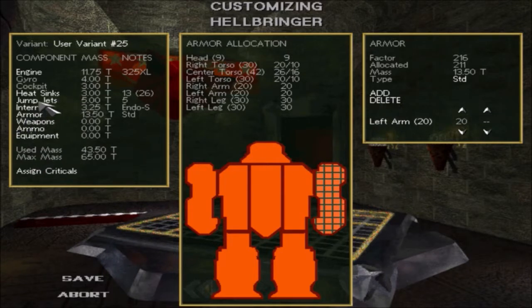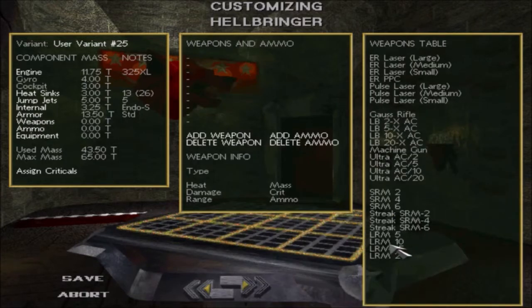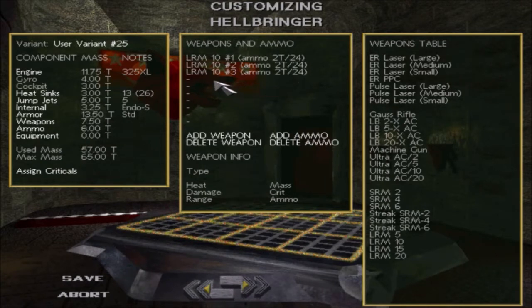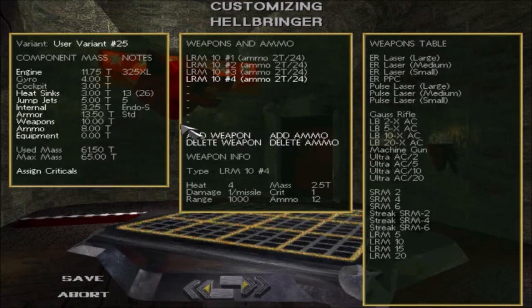One of the dumb things about my mouse is that it has a bad habit of double-clicking when I don't want it to. So, let's go to weapons. Let's do this. Let's add ammo. Not 3 tons. Not 1 ton. 2 tons. There we go. I didn't want to delete the weapon. There's a lot that happens when it comes to double clicking. So it's a bit annoying when stuff like that happens, but you know. What are you gonna do?